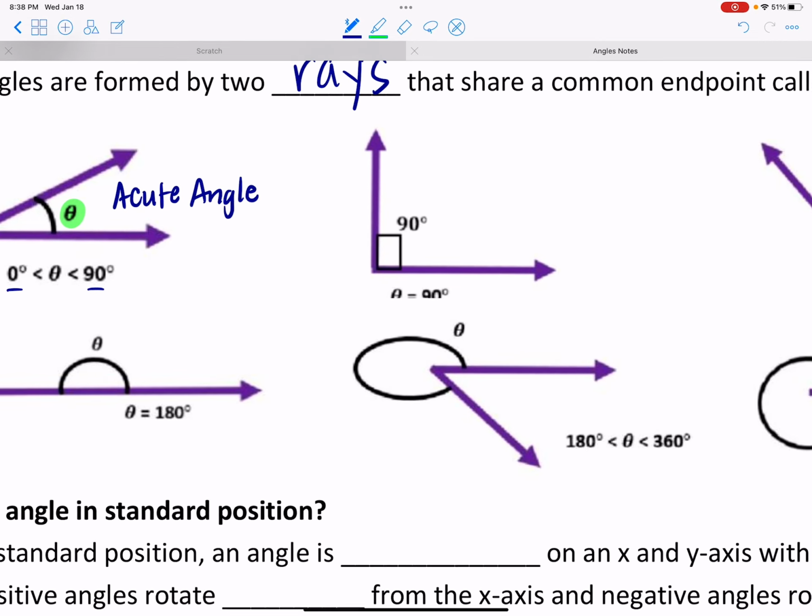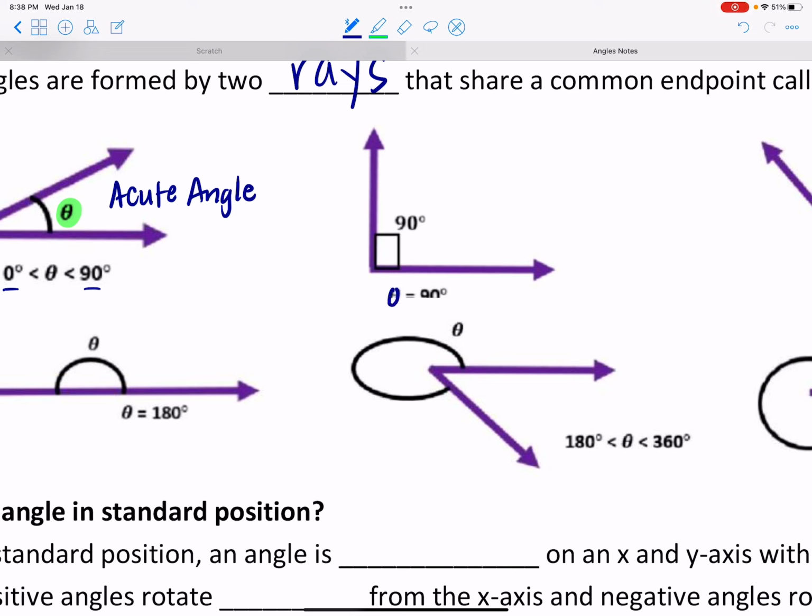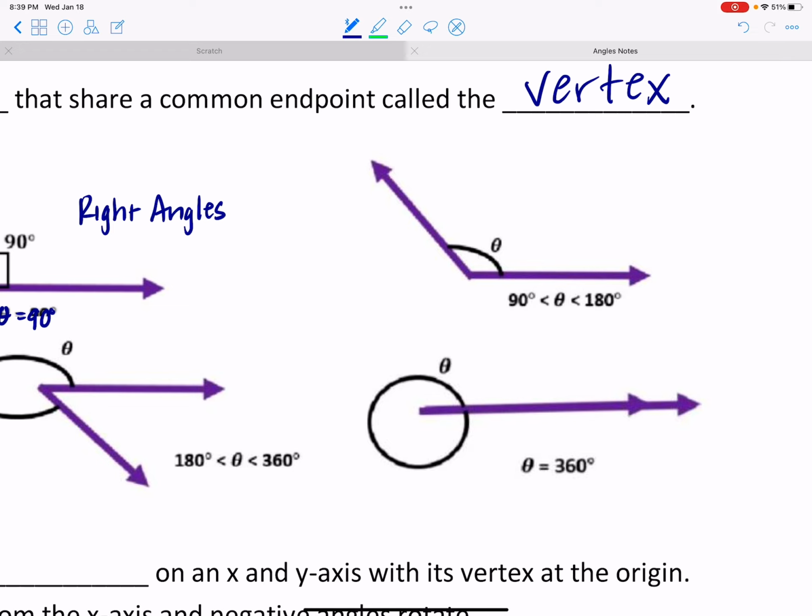When it measures exactly 90 degrees, we saw lots of these in our previous topic, we know that we call this a right angle. So we saw lots of those right angles in our right triangles topic. If we have an angle like this one, where our angle theta is larger than 90 degrees but less than 180 degrees, so theta being between 90 and 180, again, this is hopefully something you've heard before, that's called an obtuse angle.